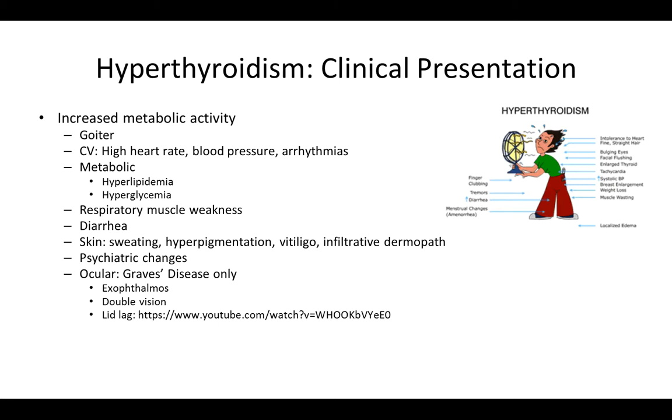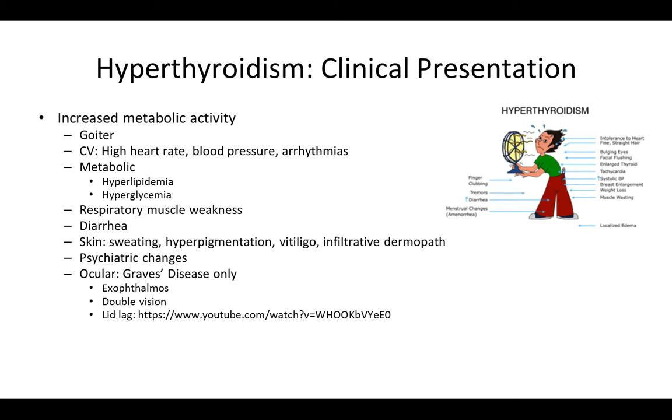The skin changes occur because blood flow increases and keratin levels decrease. So this results in sweating and loosening of the nails from the nail beds, and that's called onycholysis. It can cause hyperpigmentation, hives, vitiligo, alopecia, thin hair, and there's a skin condition that specifically occurs in Graves' disease that's called infiltrative dermopathy, and this affects the skin that's overlying the shins. It causes raised, hyperpigmented, violaceous, so purplish, orange peel textured papules.